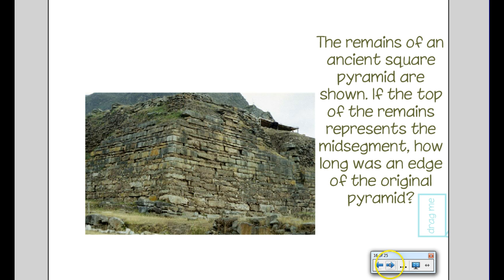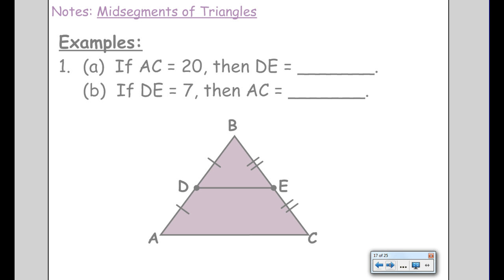All right, moving on. Let's try an example. Number 1, you should be flipped. You should be on the other side. And you should be able to do this without my help. Absolutely. This whole lesson you should be able to do without my help now that you know the answers to the conjectures. Go. I'm going to start calling names to go to the board.